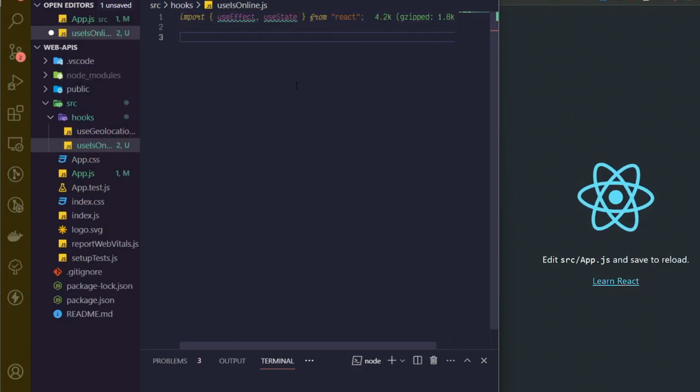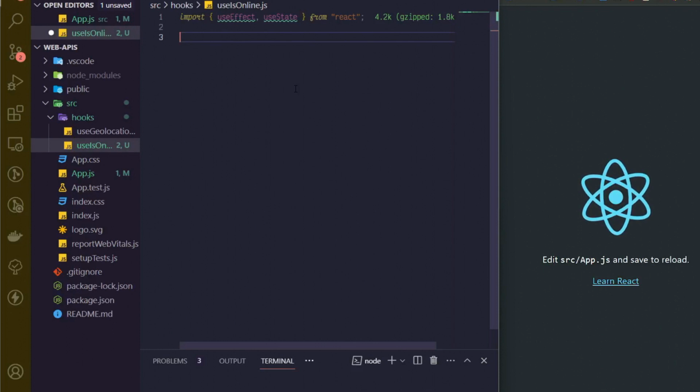And that's the first important thing to note when building a custom hook. A custom hook is meant to share stateful logic across different components. A key clue that you're sharing stateful logic is that you're actually using one of React's hooks in your custom hook.